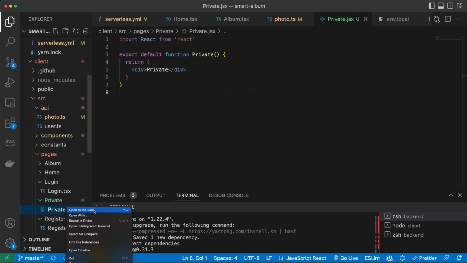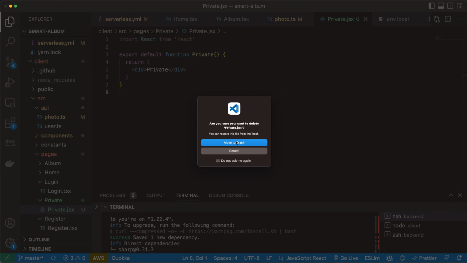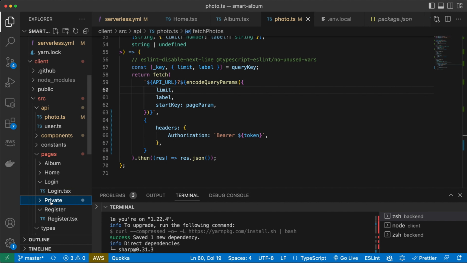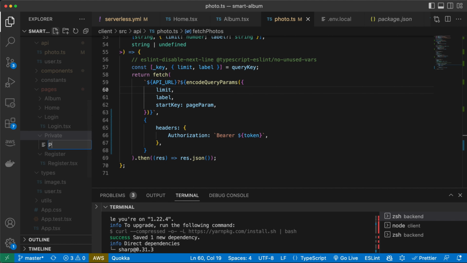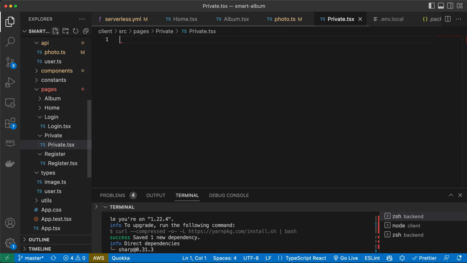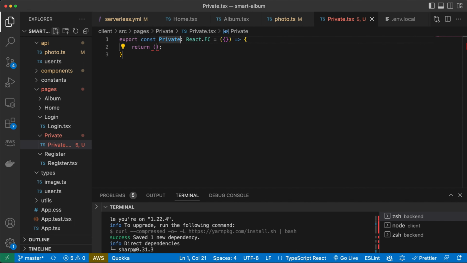Oh, sorry, it shouldn't be jsx, it should be tsx. Here we're gonna create Private, and we will use functionality that React Router provides us. We will wrap our private routes in this component, and the logic for it is going to be simple.